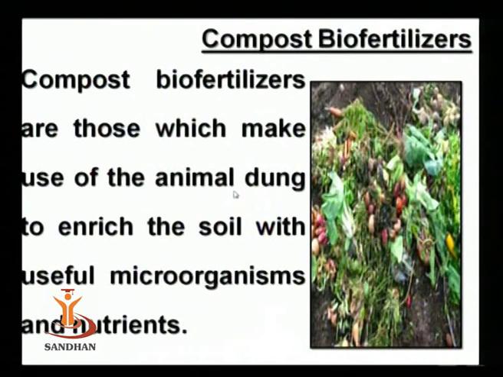Now we are coming to the next type of biofertilizer, after the discussion of nitrogen fixers, phosphate solubilizers, and mycorrhizae. The next type is compost biofertilizer. The word compost is very well known. Compost biofertilizers are those which make use of animal dung to enrich the soil with useful microorganisms and nutrients, and this technique is very well known in many villages.